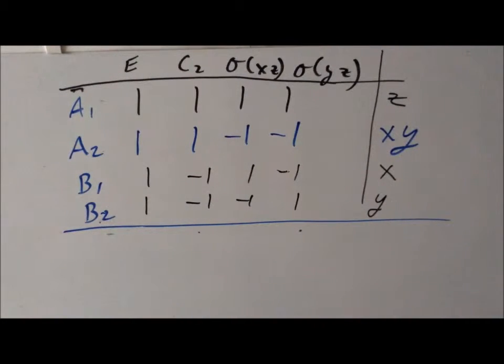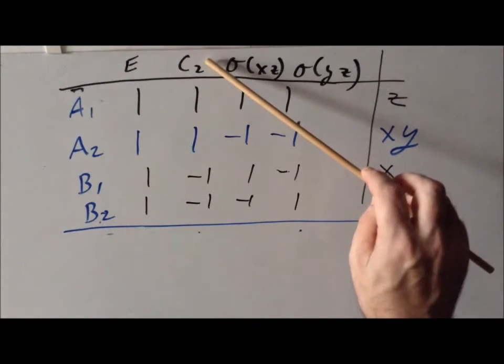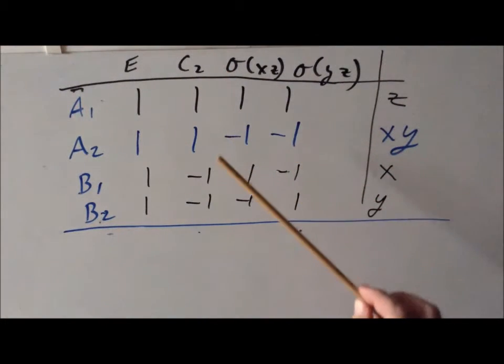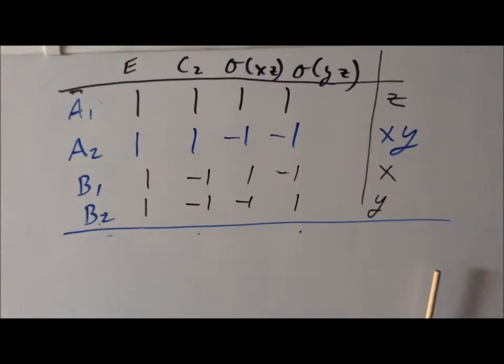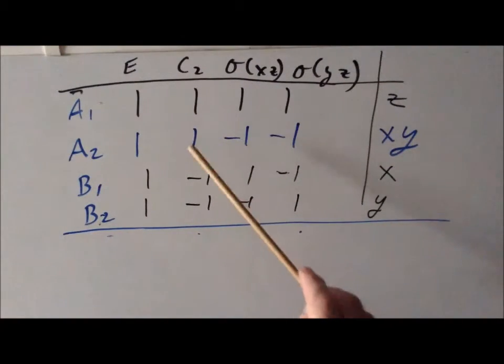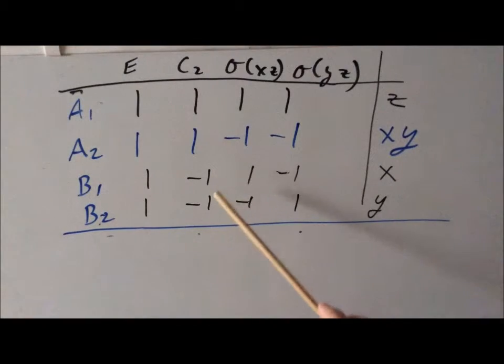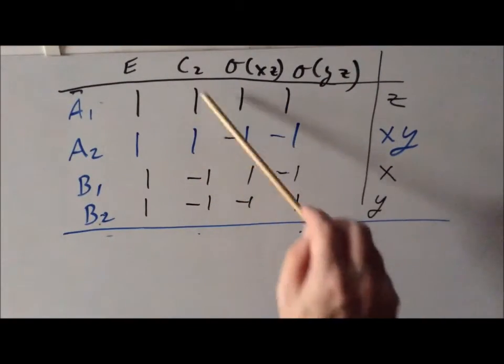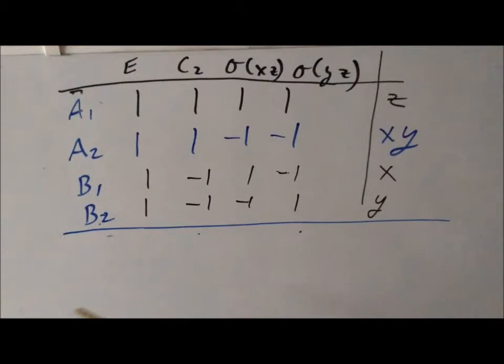The significance of when we use A and when we use B comes about when we look at the second column. We notice in the second column we have our high order rotation axis, which for the point group C2V turns out to be a C2. And we notice that for the first two entries, the characters are positive ones, and then the second two characters are minus ones. The plus 1 characters seem to go with the A1 and A2 representations, and the minus 1 characters seem to go with the B1 and B2 irreducible representations, the irreps. And that's exactly what this is telling us.